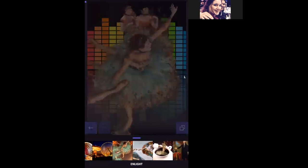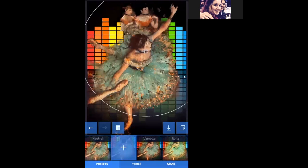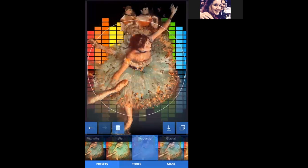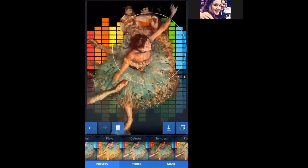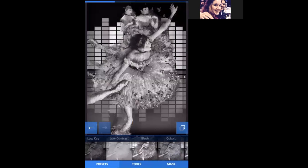You can do some really clever stuff, like you can make a vignette so it really focuses in on her. And vignettes are actually a great idea because they tend to make the edge of the image fuzzy. So it merges in really well if you're turning this into a merch shirt. But yeah, you can do some really interesting styling with this by moving the lighting around and just experimenting with different filters. You can also turn it into a black and white image, which is pretty awesome, especially if you were working on something like a diary or a journal.